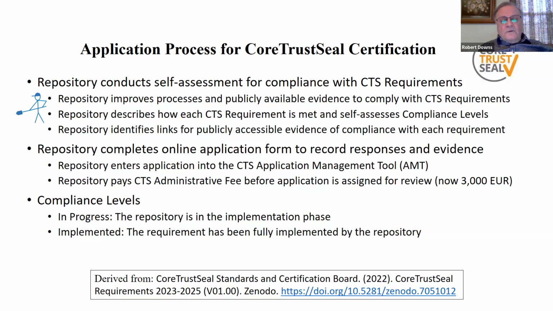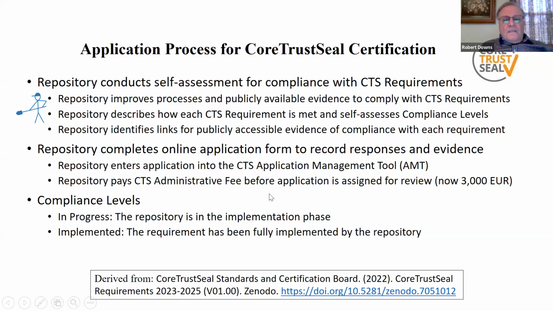one of the things that I've been doing, working with various repositories, is we identify the link, but we also say on that page, we need to do this, this, and this. These things need to be improved just on that one page so that we know exactly where the improvements have to take place. So if we have 3 or 4 links of evidence for a particular requirement, we're identifying for each one of those links what has to be done so that our evidence will show that what we say we're doing is in fact what we are doing.